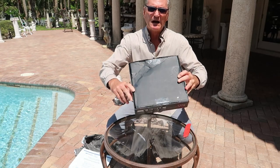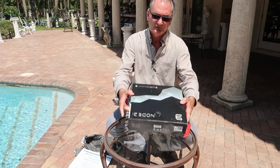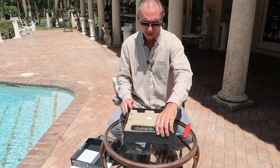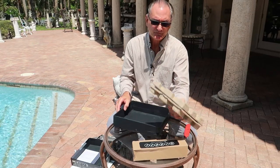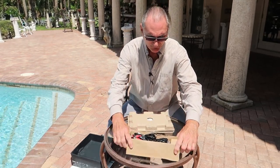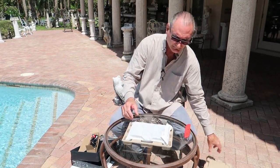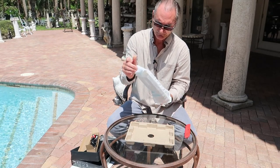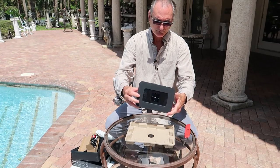I'm not happy with the shipping. I would expect an electronic component, even though it's in this box, should be in a separate outer box for extra protection — it looks like somebody was walking all over this thing. Let's open it up and see what we got. The insides look good. This box is kind of beat, and it's only got the cords in it. This inner container has the unit in it, and it does have everything that came with the original manufacturer — all the cords — and it has the factory sock it came in.